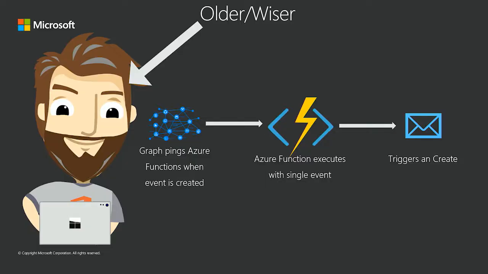And for me, now they have better technologies. We have better ways to do this, where we can essentially merge things together. We have the graph, and Dimitri's going to talk a lot about the graph today, where we essentially have one single place, one single endpoint for us to go to pull that data that we need, the really rich set of data, the relationships that we have with that data. And if I wanted data for my email, my contacts, my appointments, everything comes from a single endpoint.